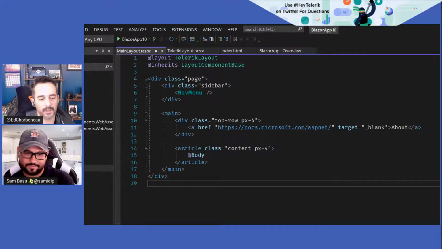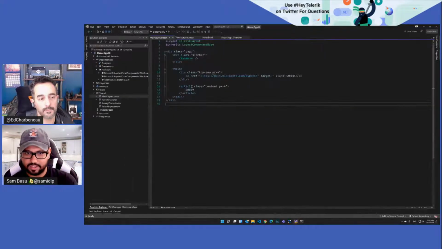So anywhere you have this body, that is where your app is going to be rendered. So if I have a page like the counter component, it gets rendered within that body attribute right there. So this is literally going into like index.html, the head, body, whatever. And the body is the one that renders the app.